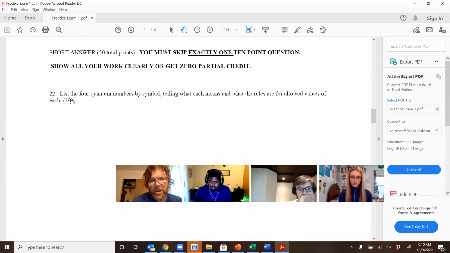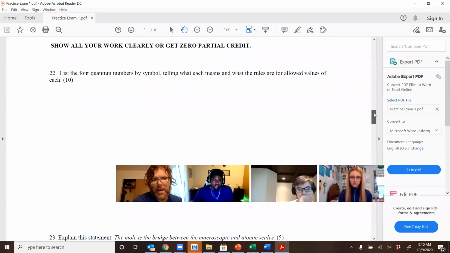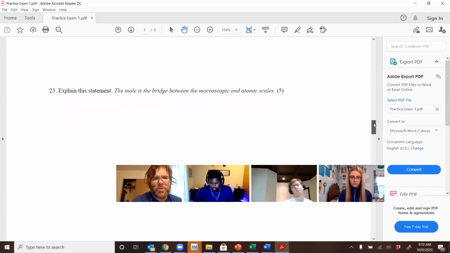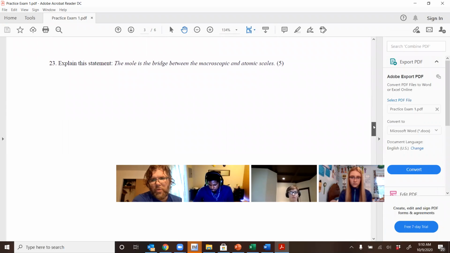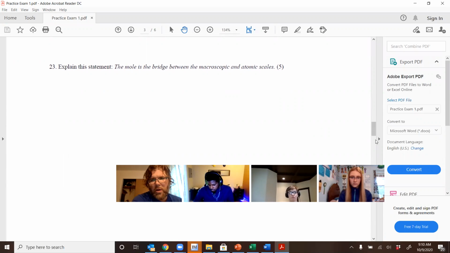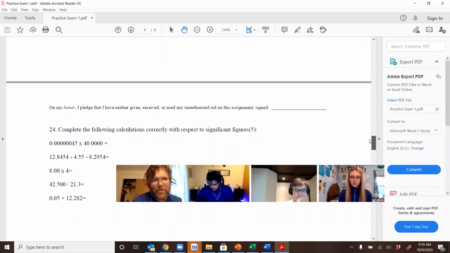So the last little bit of chapter 3 has this question in it, the quantum numbers. Note that you may not get this exact question this exact way on the exam. Matter of fact, you probably won't. But if you understand that question, that's the level of understanding I expect you to be able to answer questions about the quantum numbers. We talked about what moles are. So every once in a while, I do have students write a little explanation, because if you can explain something, then you really understand it well, if you can write about it.